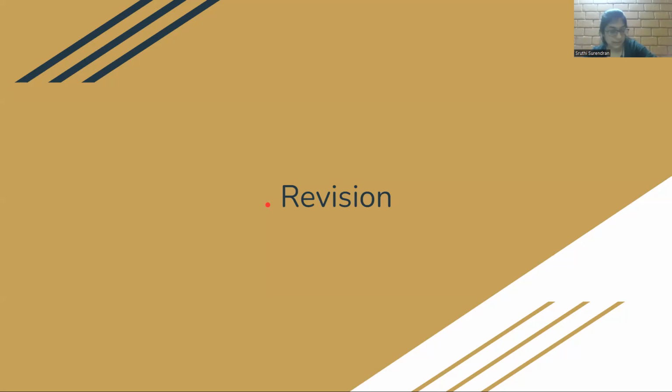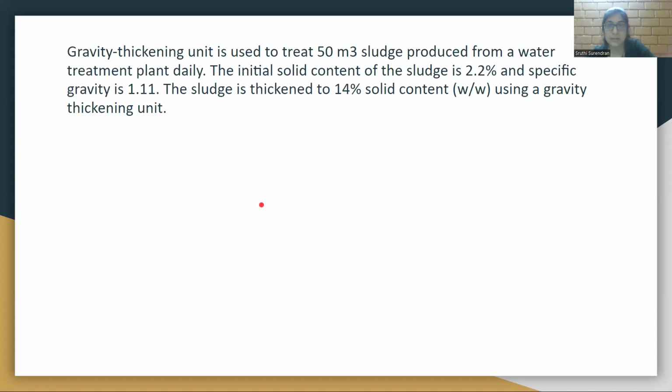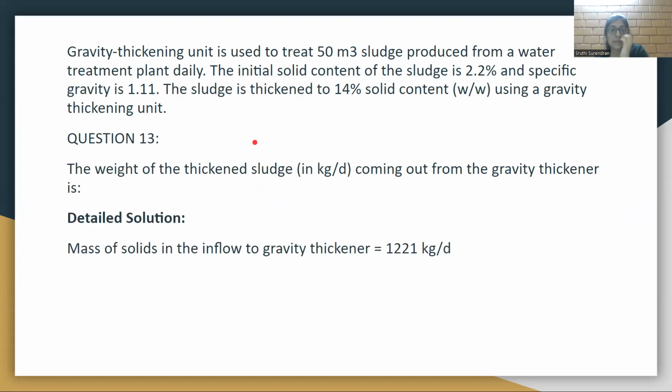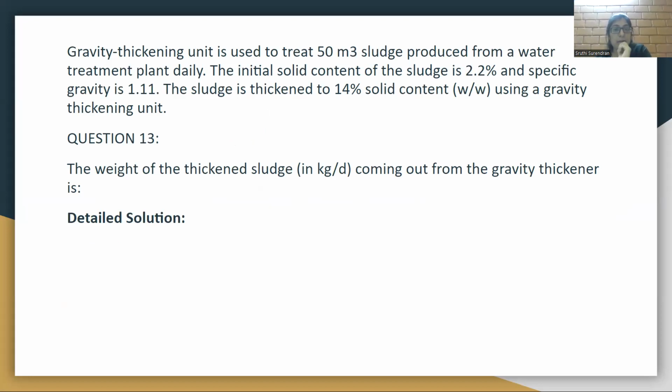Now again, these are some selected questions from all the lectures. I think we have done this problem once, but you had asked for a flow chart representation of this problem, so I've prepared that. You're supposed to find the weight of the thickened sludge coming out of the gravity thickener. I think you can do that first part. And for the second part, to calculate the percentage solid content TDS in the RO, we'll use the other flowchart diagram for the next question.